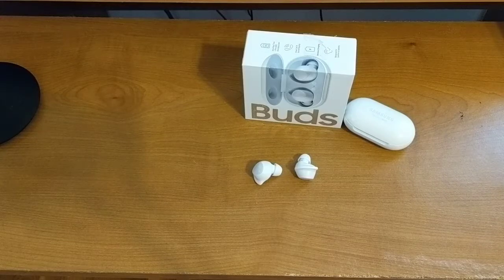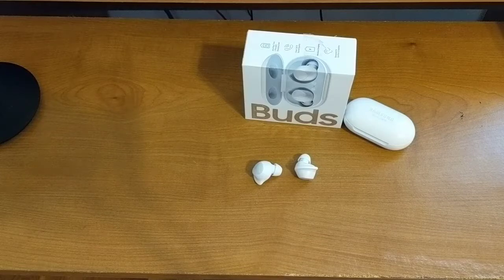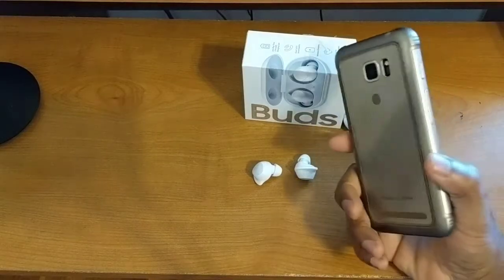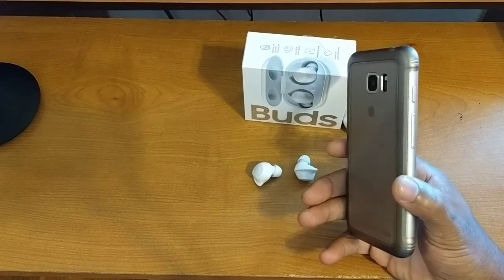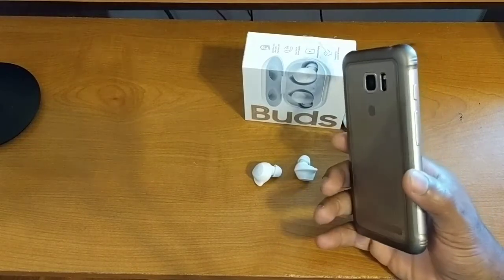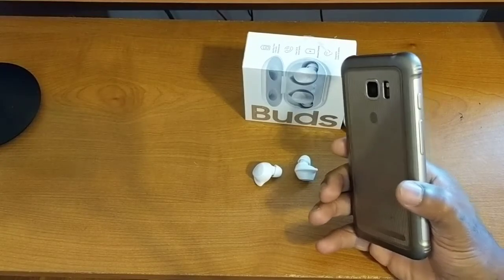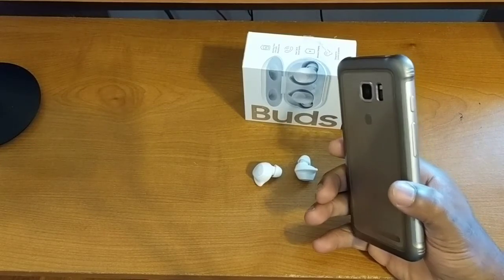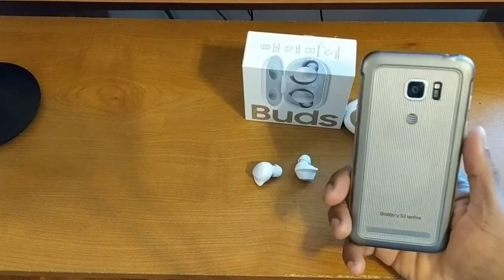Now, moving on, let's now talk about the pairing steps and go over the button controls. And if you check out my unboxing and first impressions, we kind of already did a brief, real quick walkthrough of the button controls, but we're going to go over it here in depth, in full detail, right after we go through the pairing steps. Now, for best results, I would recommend that you use a Samsung device. This way you can get the absolute maximum functionality out of the earbuds, but these steps will work on any Android device, whether it be Samsung or otherwise, and they'll work on iOS devices and Windows devices as well. So if you have a laptop, desktop, tablet, smartphone, these pairing steps and these controls are going to work. Just based on which device you have, you may get more or less functionality depending on the device that you have.